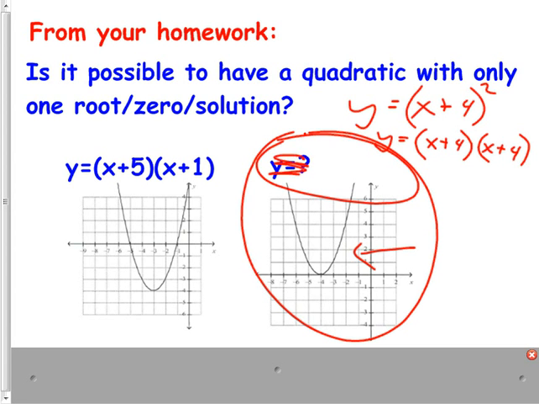Could I write it in general form? Yeah. All I have to do is generally multiply it out. And I'd have y equals x squared plus 8x plus 16. Now that one just doesn't jump out at me. I mean, I don't look at this graph and say, oh, of course, it's x squared plus 8x plus 16. But I can see that it touches at -4 there, so I know the answer has to be -4.